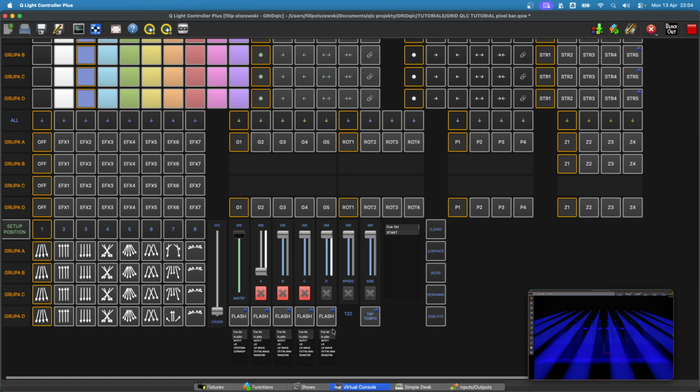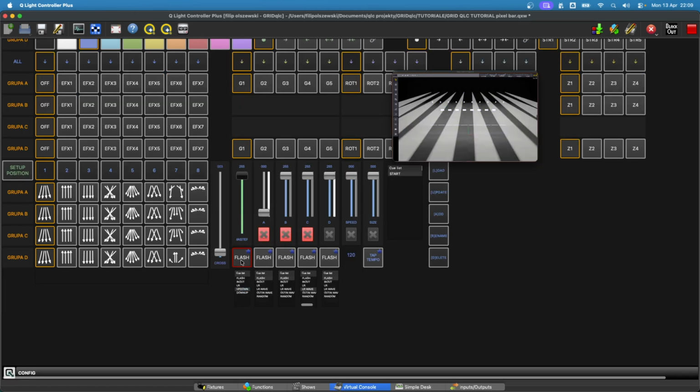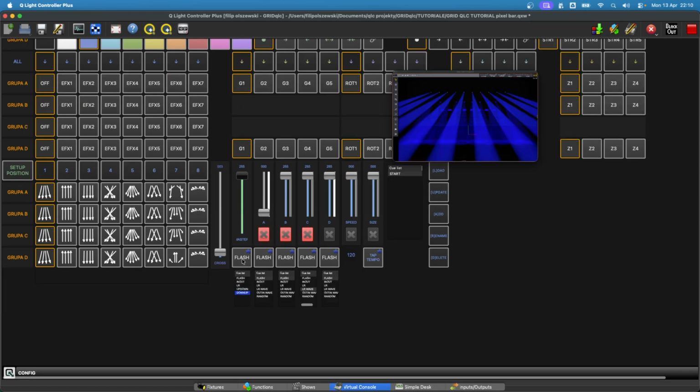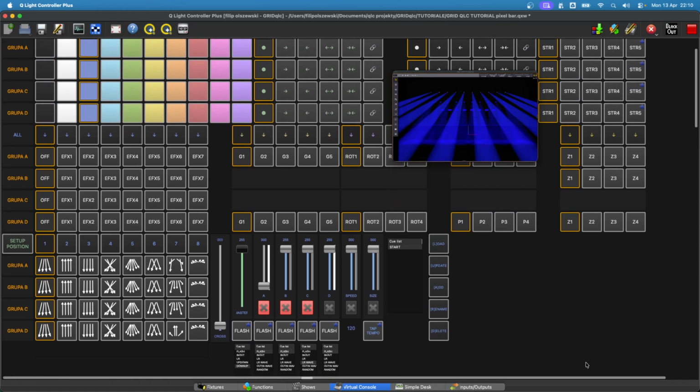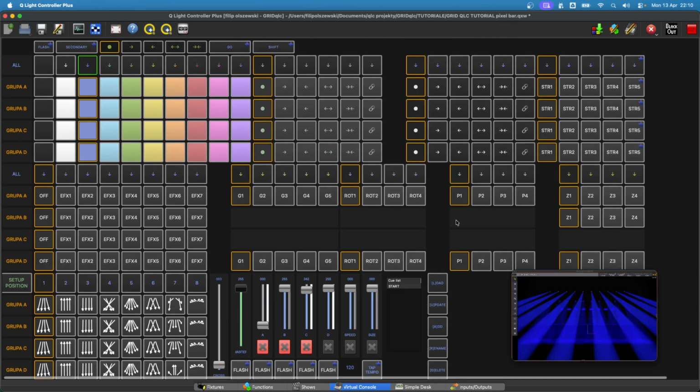See, we're flashing with different styles of EFX for flash, and we have the wave, out in flashes, and a random flash, all the flashes up and down, and now down up. We have all those flashes also working. So basically, this is how you add the LED bars to the show.